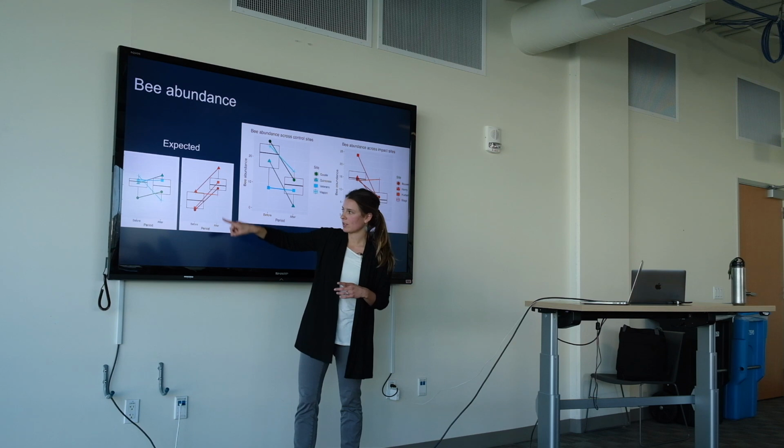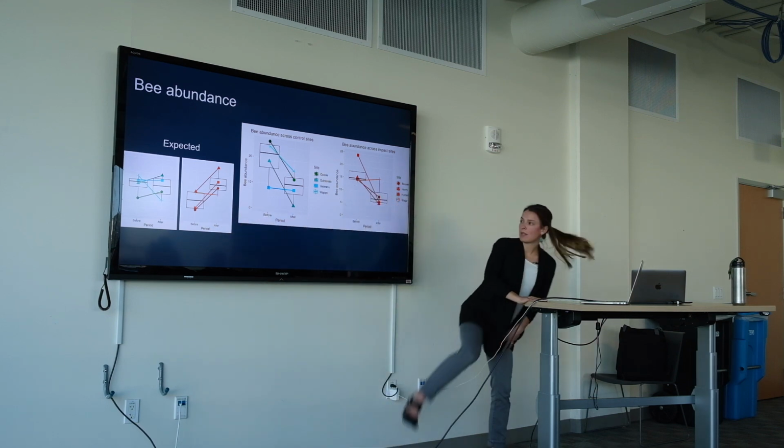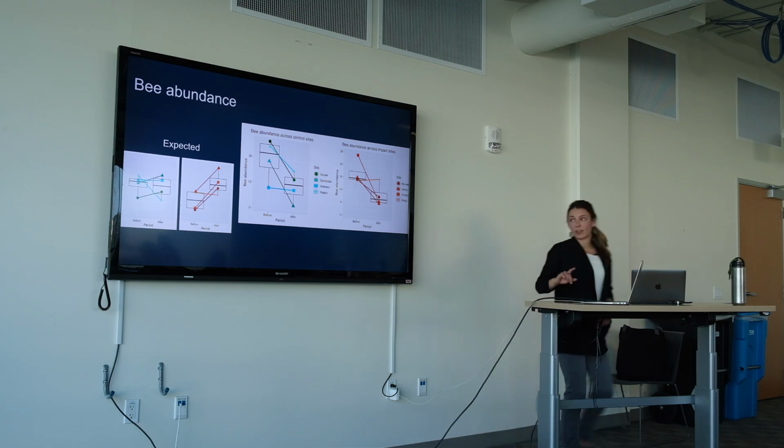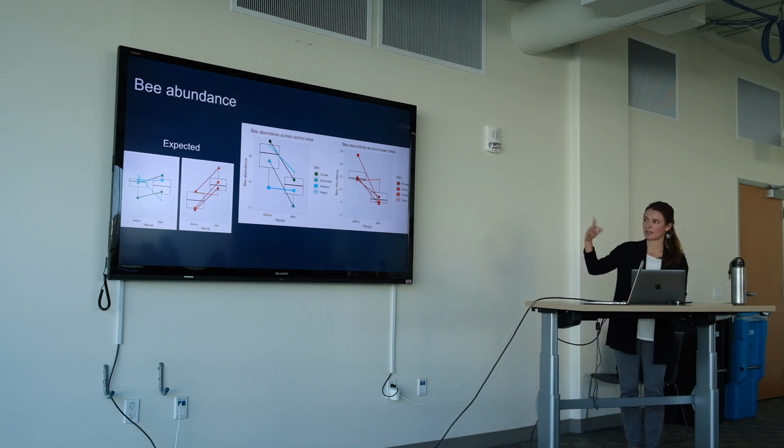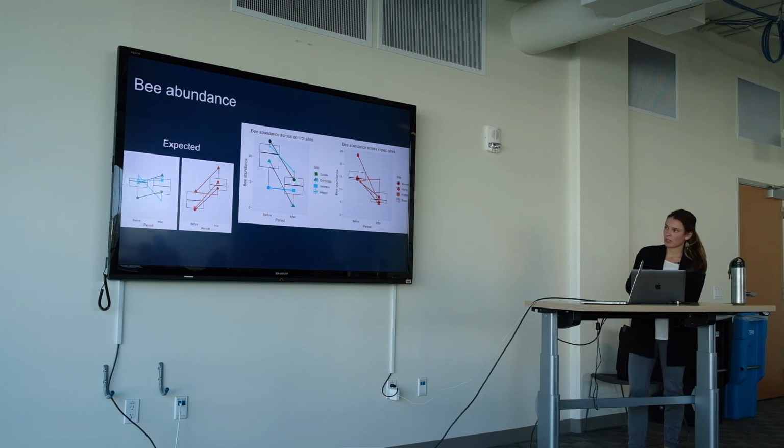But what I really want you to look at are these box plots. So the box plots, the middle line is the mean value. The bottom is the first quartile and the top is the third quartile. So it gives you an idea of the mean, but also how much variability there is in the data. So for each test, I have expected on the left and then what I actually found on the right. So I want you to look at the means on the left and how those change, and then the means on the right. And that's going to tell you if we found what we expected to find or not.